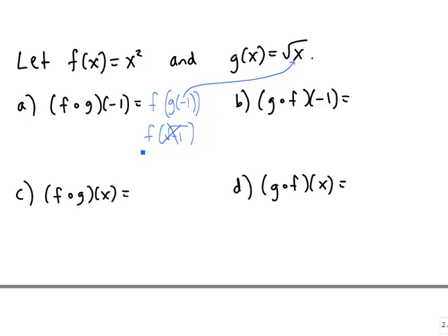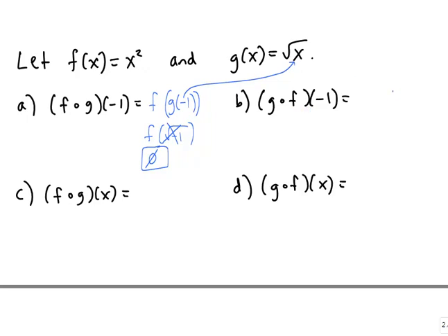So if we're only dealing with real numbers, which in this section we are, then this would be undefined, because we get a complex number, one of those imaginary number i's, because you can't have a negative underneath a square root. So if g of -1 doesn't even exist, then there's no way the composition with f is going to exist either. So this answer is just no solution.